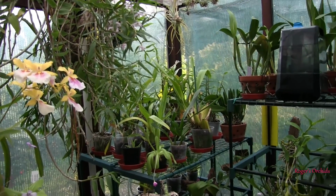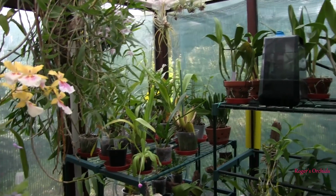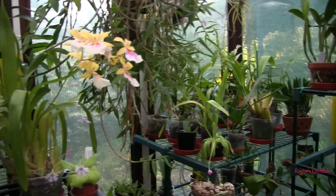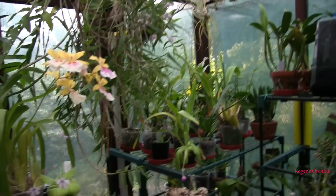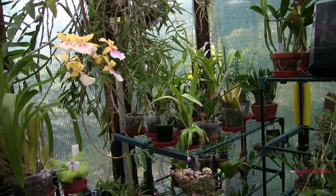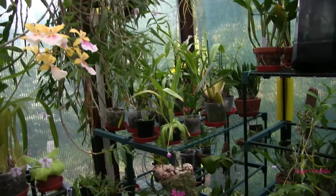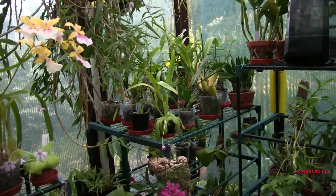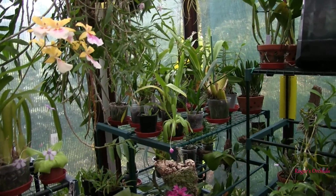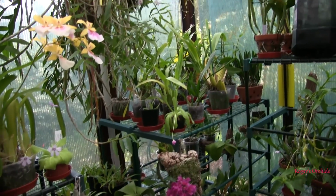I'd probably have a bigger smile if it wasn't chucking it down with rain. But as I said, it saved me having to go out and water the garden, or parts of the garden. So I need to get on with watering in here. I had a lazy day yesterday. I got part way through watering the pots and got fed up. So I stopped, walked away from it. I thought if I continue I'm not going to enjoy it, which means I probably won't give the plants a good look over as I'm watering them, so I'm stopping. And now I'll carry on today from where I left off. Probably finish it off today.